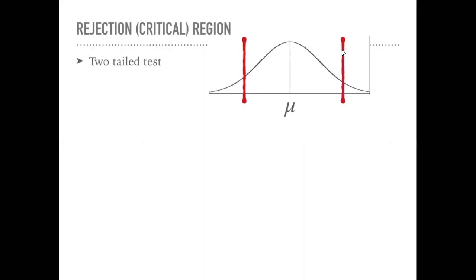So a two-tailed test is going to look the most like what we've seen before. We have the mean centered in the middle, and then there are 2 bars. If we're inside there, we're not rejecting the null hypothesis. If we're on the outside, then we're saying it's too far away. We're going to reject the null hypothesis.